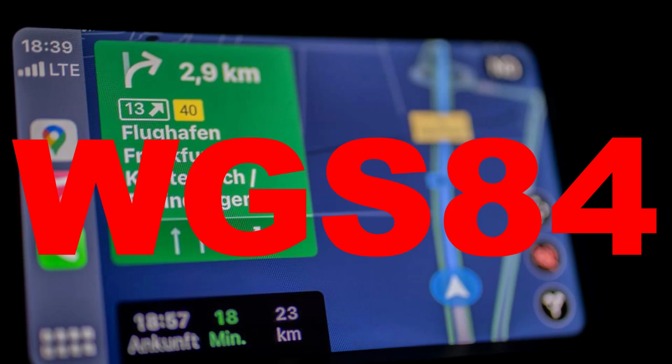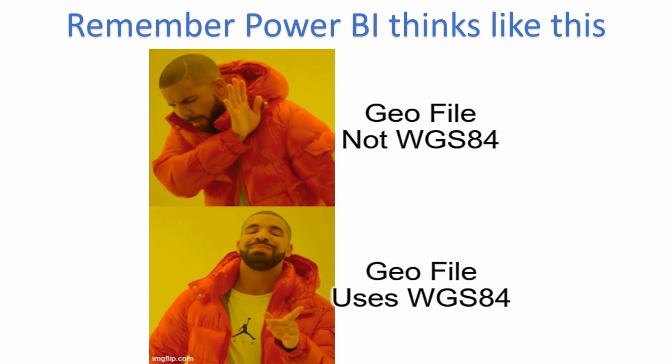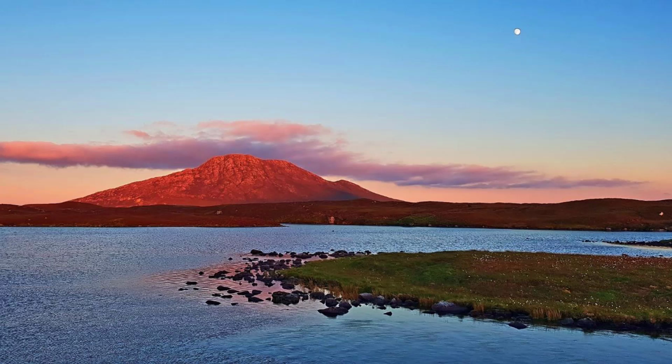It's all to do with the mathematics of where you are on the Earth and the shape of the Earth and also other things. But all the GPS systems all use the same coordinates reference system, WGS 84, and it just so happens that PowerBI visuals also use the coordinate reference system WGS 84. And yes, I did make this mistake when I was working on creating and developing some map reports, because I didn't specify the coordinate reference system WGS 84. Deep breath. I'm not going to mention it except when we're talking about exporting files later on. Okay?